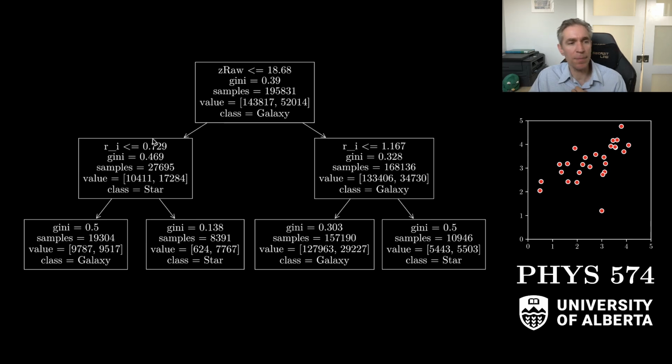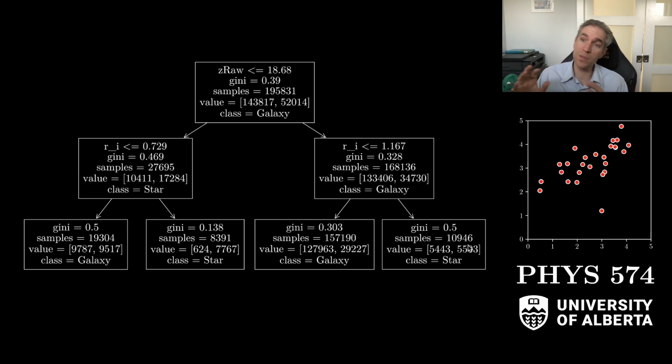Then this method does a difference between the R and the I coefficient, which leads to this Gini coefficient on this many samples. You'll notice that of this 195,000, 27,000 go over here and are classed as stars, and then 168,000 come over here as galaxies. Then it says use this R-I difference to split up that sample, and you can see that the Gini coefficients start to split into galaxies and stars. This uses a different cut, and then it figures out whether it's galaxies or stars.